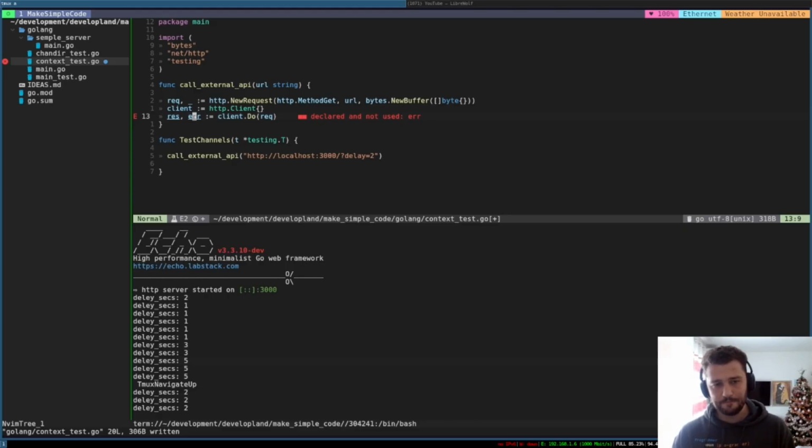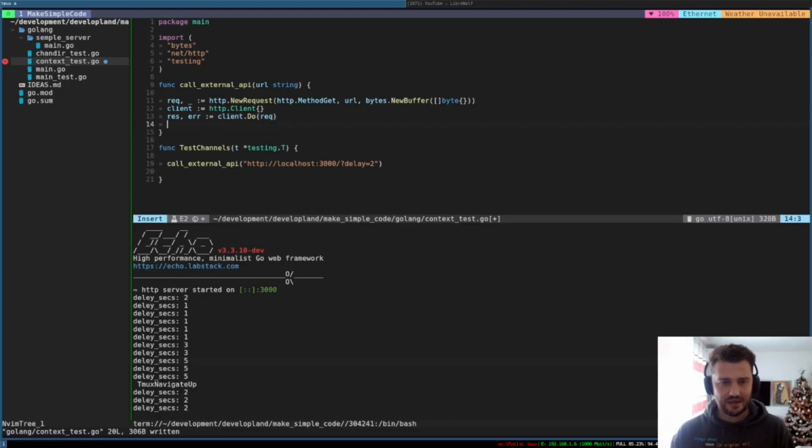Now, in this case, we need to handle the error because this response is a pointer to a response. From this response, we are going to get the body. So if this response is nil, it may fail. It may break all the systems. So we actually need to test this error.